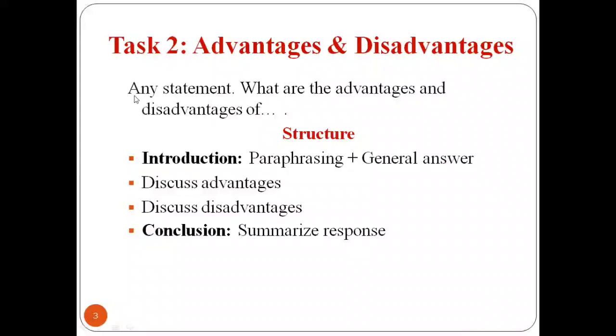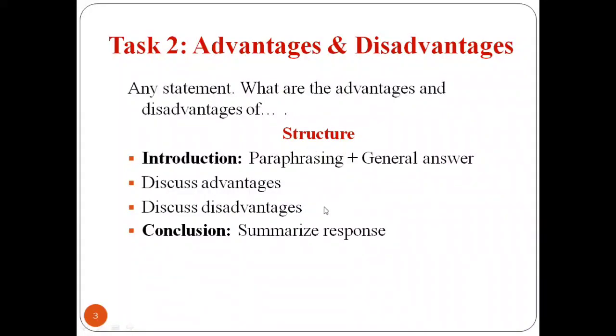So what would be the kind of question in IELTS writing task 2 is you are given some kind of statement that involves a problem or some issue, and then there would be a question. So in advantages and disadvantages type of essay, it will ask what are the advantages and disadvantages of whatever thing is being discussed in that statement, or sometimes it says discuss the advantages and disadvantages of XYZ. So this is the question that you will get in IELTS writing task 2. So how would you solve it?